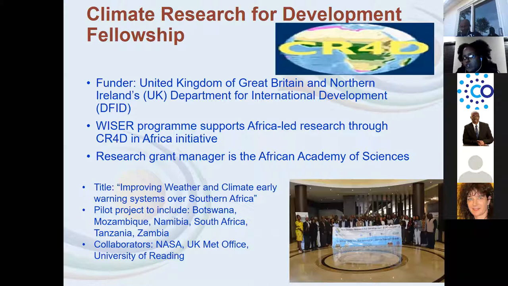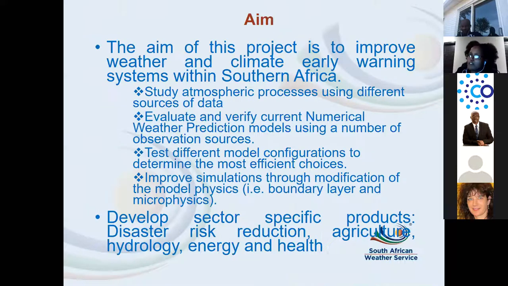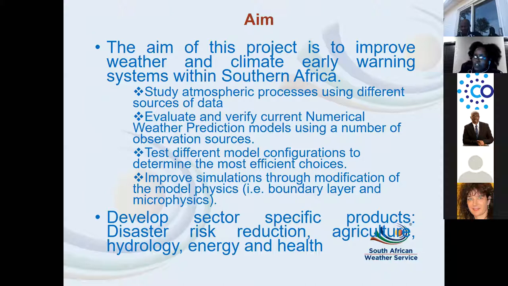We wanted to collaborate with people who have been working in the modeling space for a long time. We are collaborating with NASA, the UK Met Office, and the University of Reading. This funding is administered by the African Academy of Sciences. The project aims to improve weather and climate early warning systems, but because of limited time, our research objectives focused on the weather side — asking how models perform when simulating heavy rainfall events, evaluating numerical weather prediction models, testing different configurations, and developing products for climate-sensitive sectors.